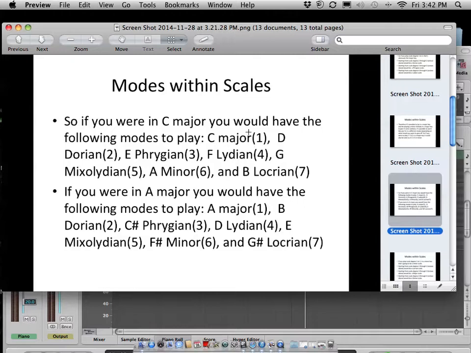So if you're in a major key, it's always going to be this. The first mode is obviously going to be major. The second one, Dorian. The third one's always going to be Phrygian, Lydian, Mixolydian, minor, then Locrian. The only thing changing are the letters. So it depends what key you're in, and it's up to you to study every single key and know them well. But the code behind is always the same. It's always the same rule that applies.